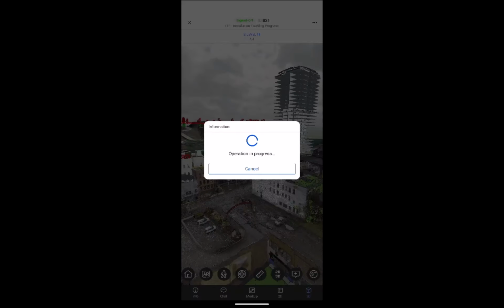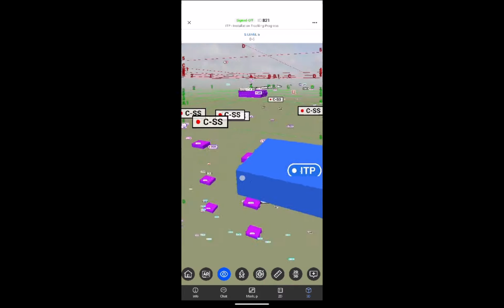Just give it a second. And that's going to take us to the 3D view.